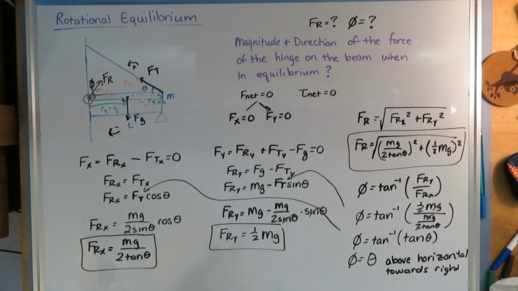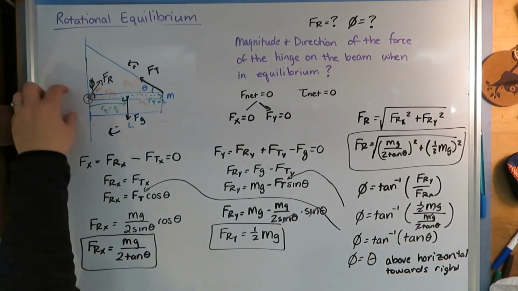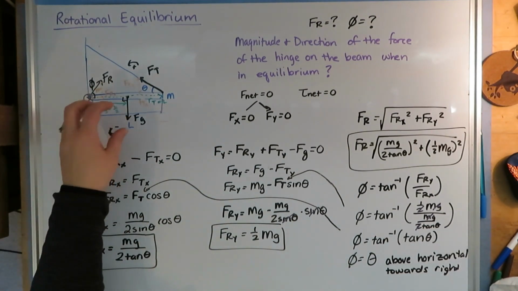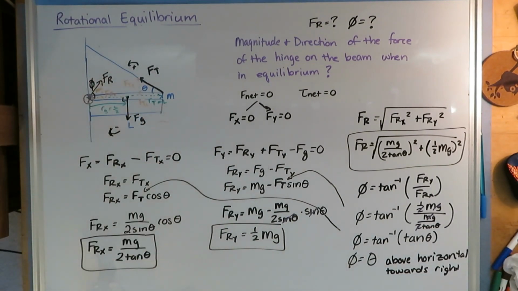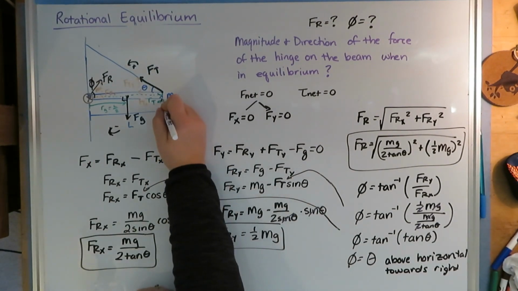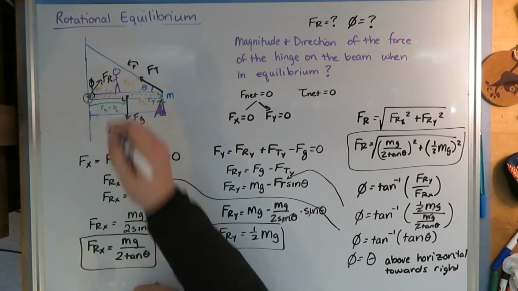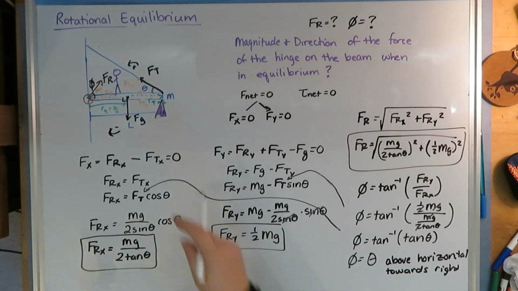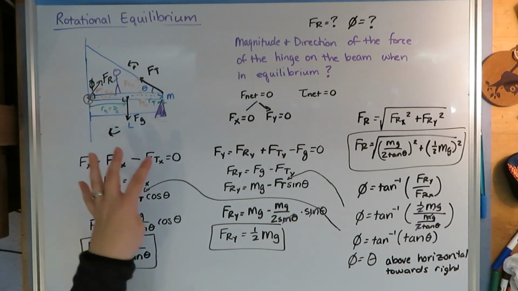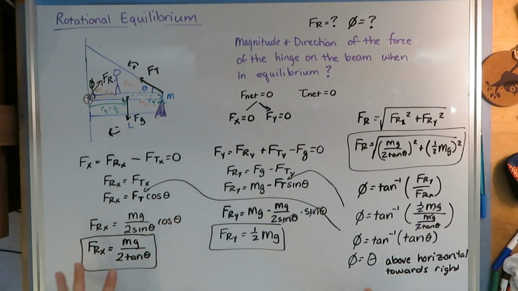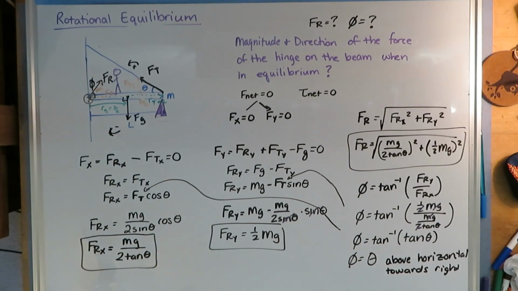So you have to be careful because these problems sometimes change up. This is not true of every situation. That was only true because we just had the beam and the angles and so forth there. I've seen them where there's a lamp at the bottom, or sometimes someone standing on the beam for some reason. Sometimes the sign is in different locations. Sometimes the beam itself has no mass. There are a lot of variations, and every variation is going to result in something different. You're not going to get the same result. So that was just a special cool thing that the angles were the same here. That is not a general solution to all problems like this.